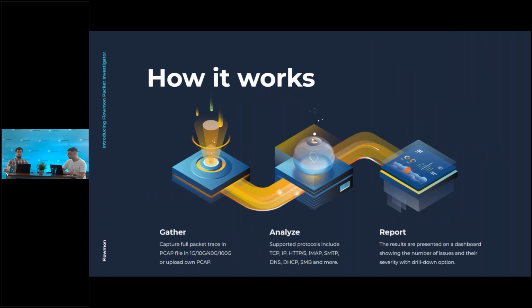So how does it work? We use Sensor, our probes. Most of you are familiar with them. They are connected to SPAN or TAP, even in virtual environments where we support vTAPs of public cloud providers. And these probes are capable of capturing traffic all the way to 100G. 100G, obviously, for physical networks, it's not that easy to do in virtual. That means if you have 100G lines, we're able to filter the respective traffic within that speed and record what you need. And you can also upload your own PCAP. We'll show that in a second.